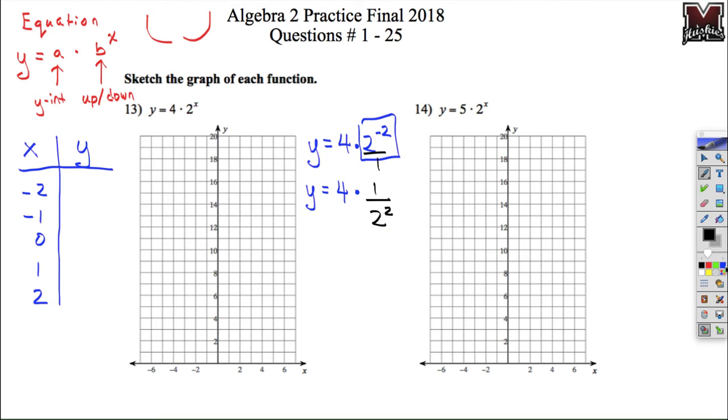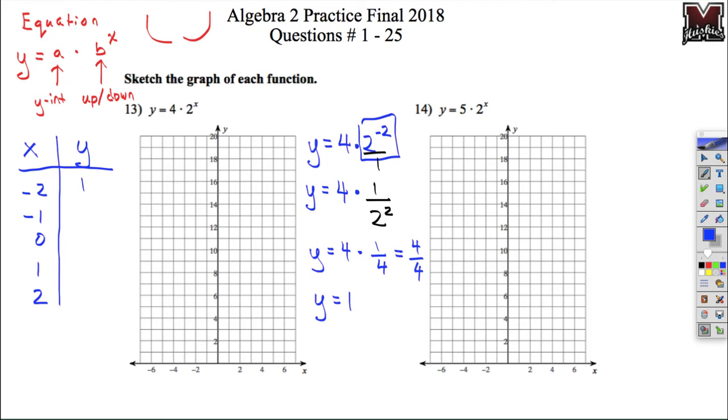I'll be very meticulous in showing my steps. y equals 4 times 1 over 4. And 4 times 1 over 4 is just 1. y is equal to 1. This is the same thing as 4 divided by 4, if you couldn't follow that. y is equal to 1. So I can fill in my table, that was 1. And we need to go through each of these 4 other problems as well. So I'm going to do that really quick.